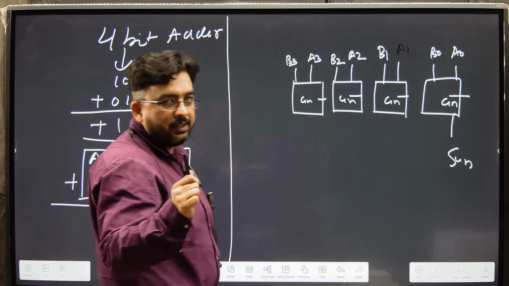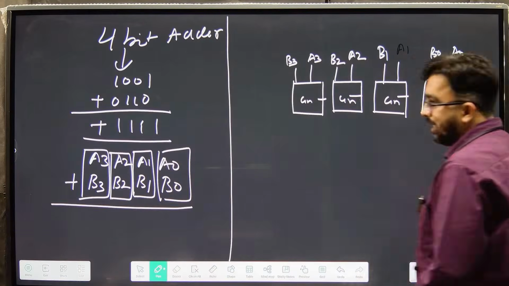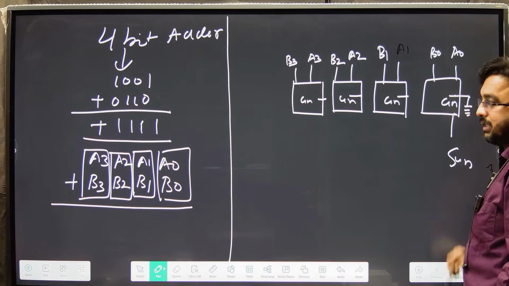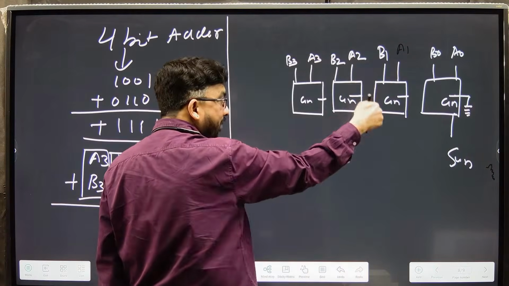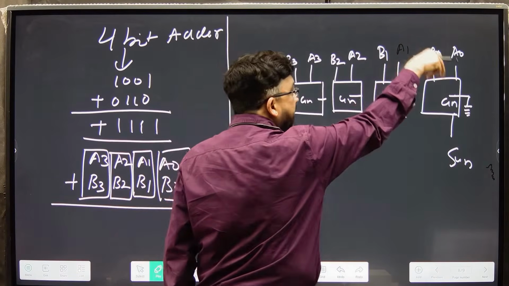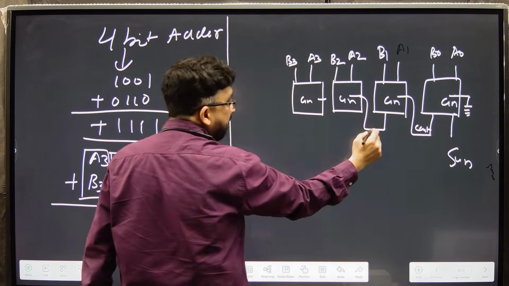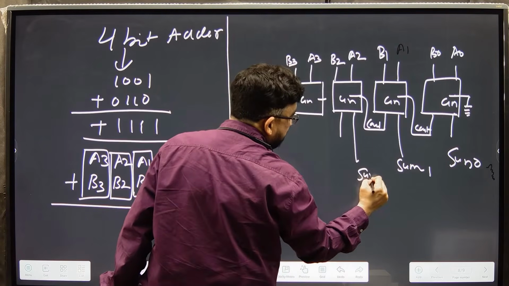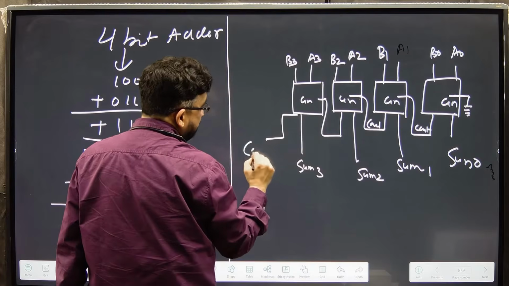Again, as I mentioned earlier, half adder and full adder are both not 2 input, and full adder is a 3 input. If you are making the 4-bit adder with the help of 1-bit full adders, then this first C in you keep grounded, because you are not considering any output from a previous adder, as this is the first one. So you are forcing only A and B. This C out goes to C in, this C out goes to C in, with sum 0, sum 1, sum 2, and again C out goes to C in, this is your sum 3, and finally you have C out.